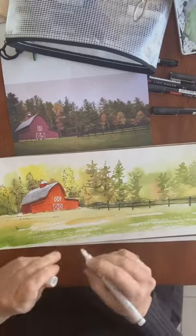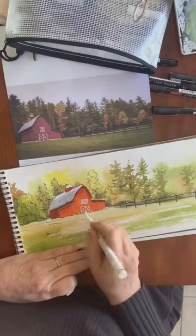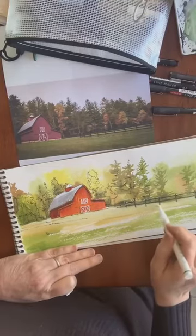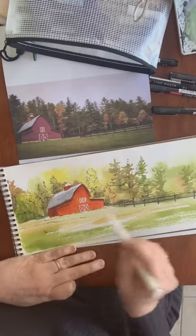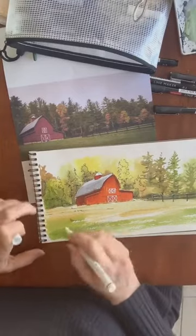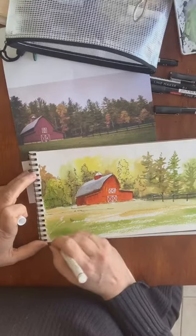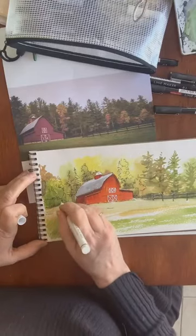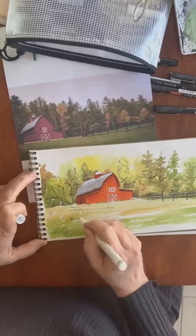Giving a little bit of a highlight to a couple of the fence posts just for the heck of it. The other thing you could do, with this white paint pen, is put a little bit of a path in here. You know, why not? And then sometimes it's nice to add maybe some weeds coming up that actually kind of violate the background. Really gives that sense of foreground when you do that.